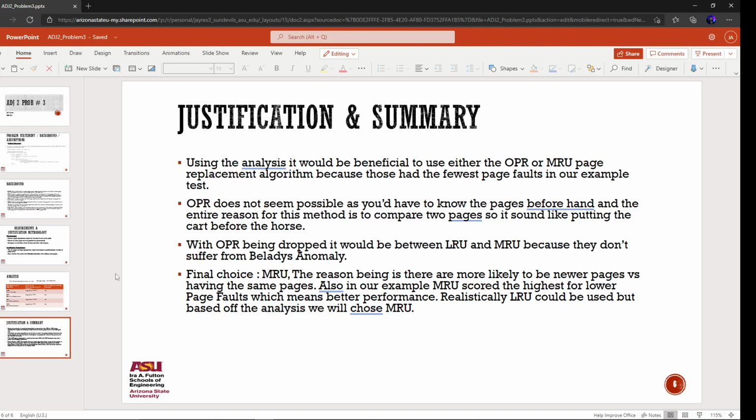So my final choice was most recently used. Specifically, it got the best scores on our page fault example counter.